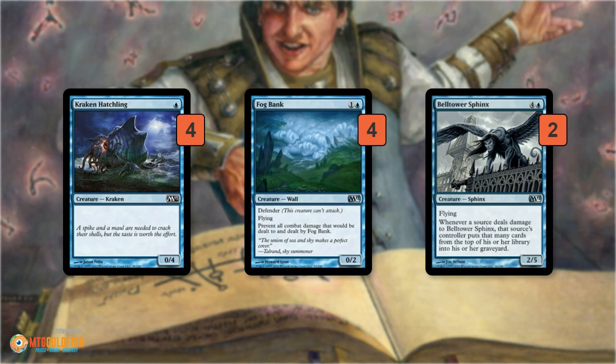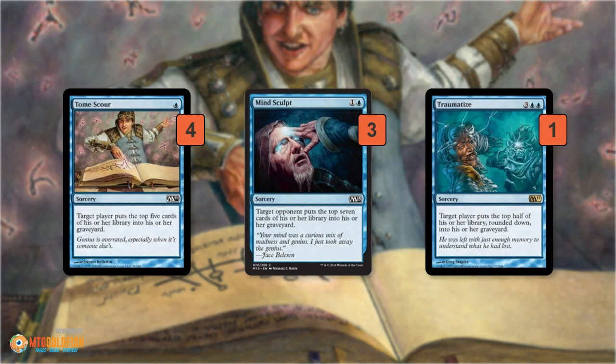So if you just chump with it for a while, your opponent's going to end up milling a bunch of cards with this repeatable effect. Plus, if you ever block like an Emrakul or something, that's a lot of milling all in one shot. So put up the wall of defense with these random blue creatures, and then start the milling.